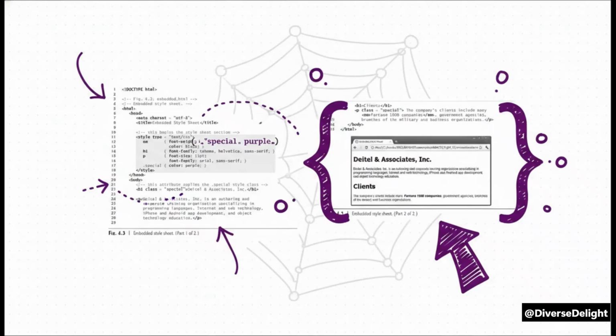And this is a perfect demonstration of that. Just look at the code on the left. We have a general style for all paragraph text, but notice that more specific rule for a class called .special, the one that makes the text purple. So when we apply that class to a paragraph, its rule overrides the general one. And you can see the result on the right. The text turns purple. That's specificity winning the showdown right there.